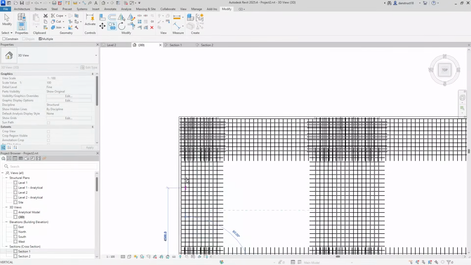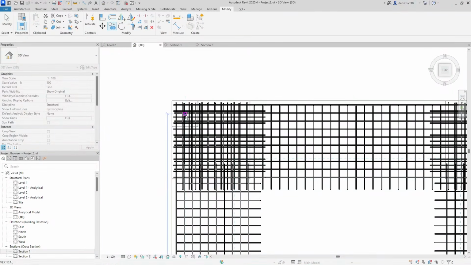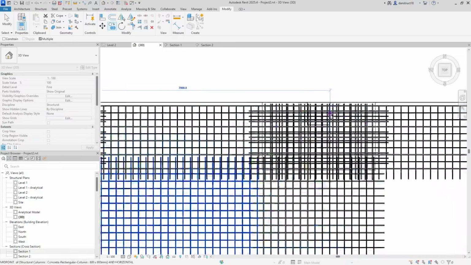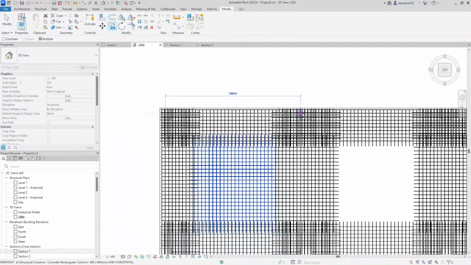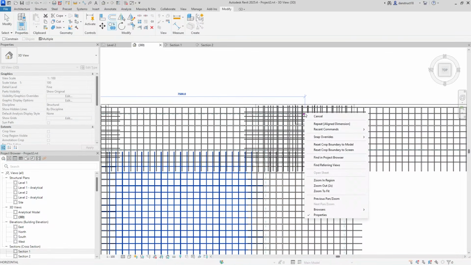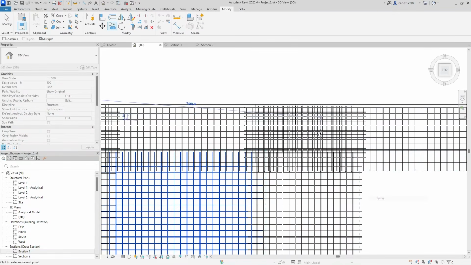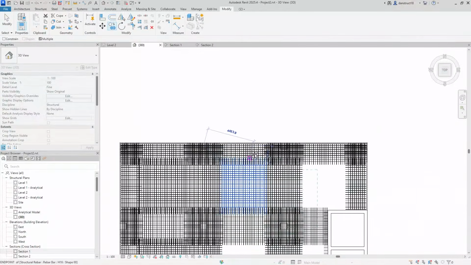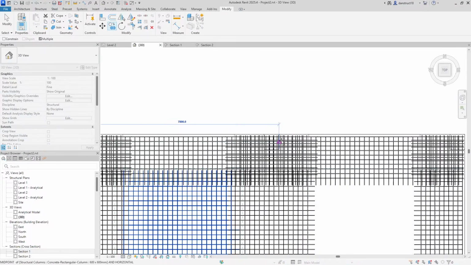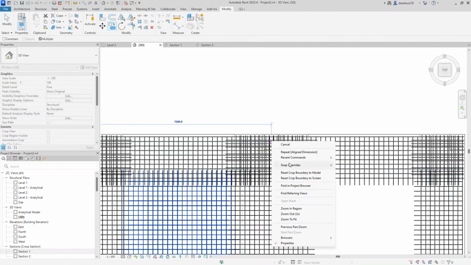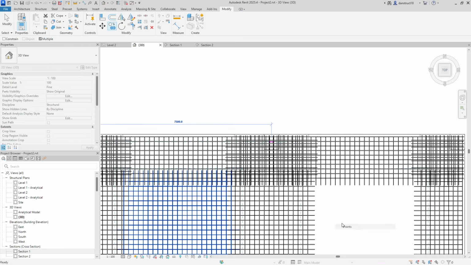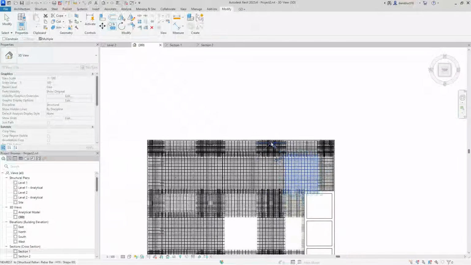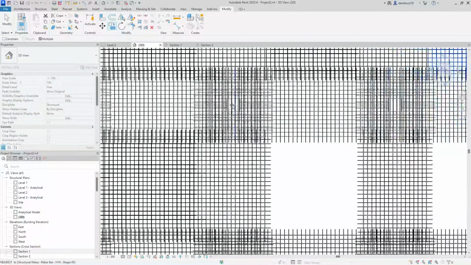Click here. I'll move to this direction here. You can find the points of this. I'll come here, find the points, and you can see I'm finding it hard to find the points here. So I can right click, snap overrides, click on points. There we go. I'll move to this direction as well. Okay, can't find the points. Right click, snap overrides, then click here on points. There we go. Good. Then I'll place one like this as well.